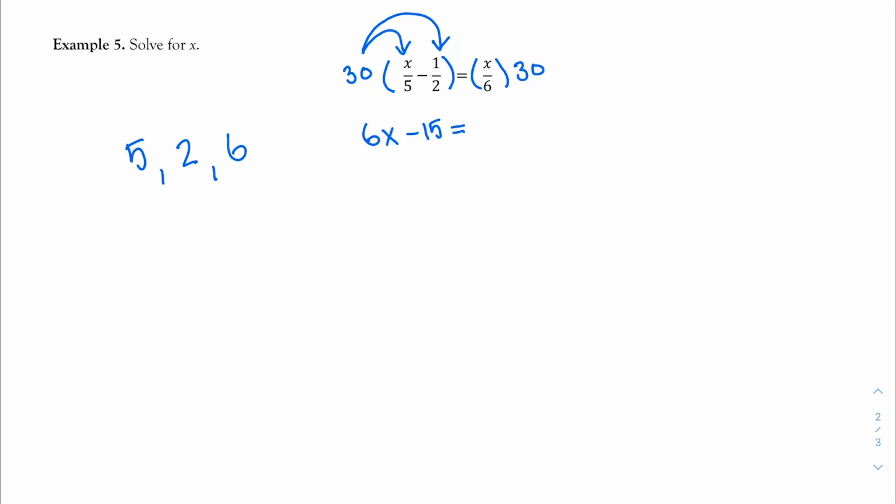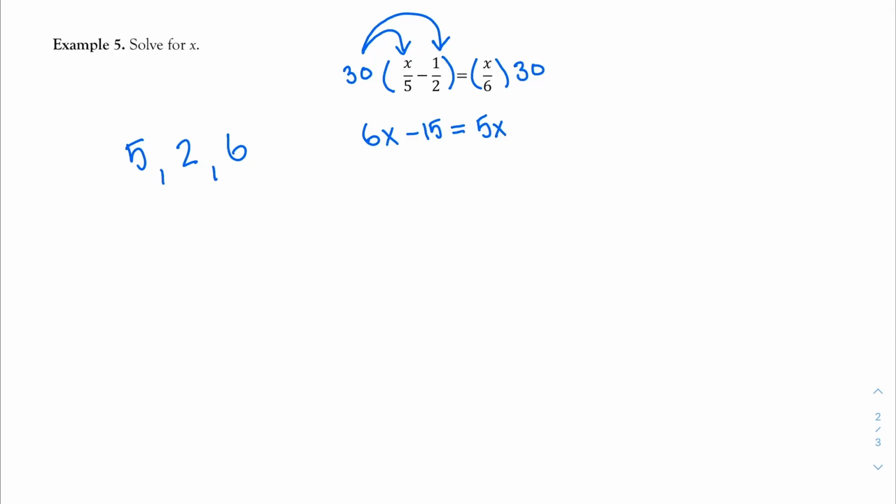On the right, I have x over 6 times 30. Again, I can read this a lot of ways. You can read this as what's 1/6 of 30. Or maybe you can read this as 30 divided by 6 times x. 30 divided by 6, I get 5. And I still got my x here. So, the reason why I did step 1 is that by multiplying by the least common denominator, I got rid of all of my fractions. So really nice if you're not a big fan of working with fractions.